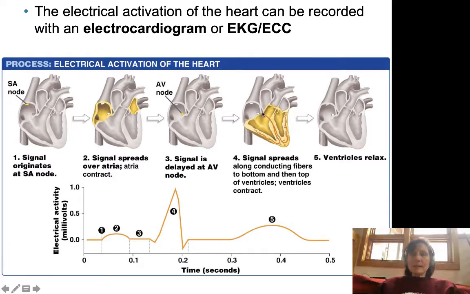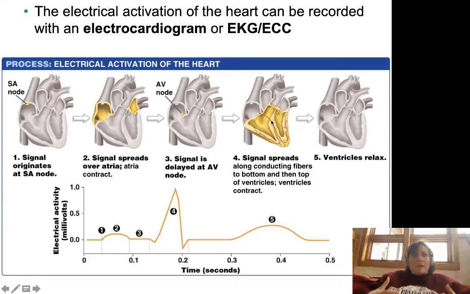So it's going to send this electrical current through the ventricular septum right here. It's going to cause the ventricles to contract. The ventricles, remember, are thick muscles, big thick muscles, forceful muscles. It's going to cause the contraction to begin at the bottom of the ventricles, and the current is then going to work its way up the walls.